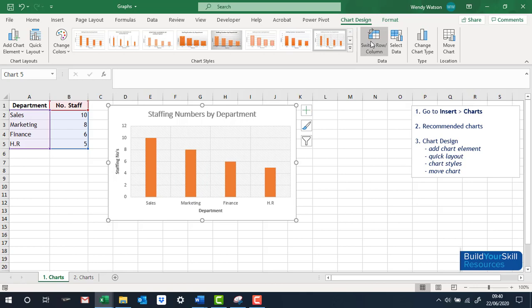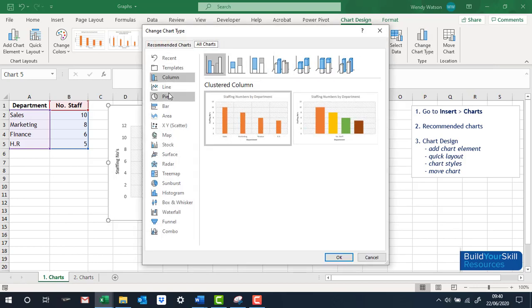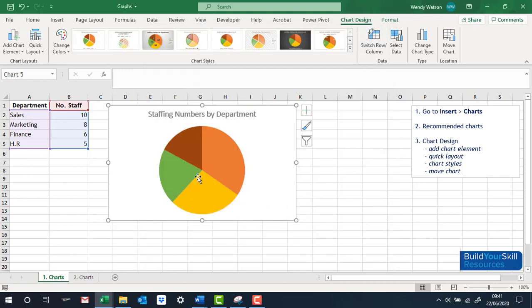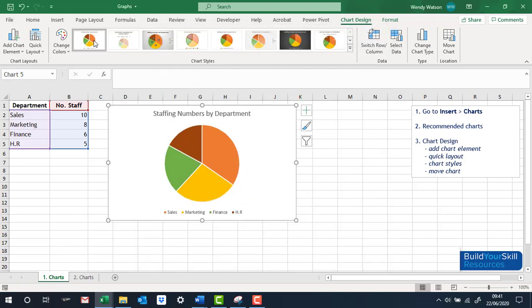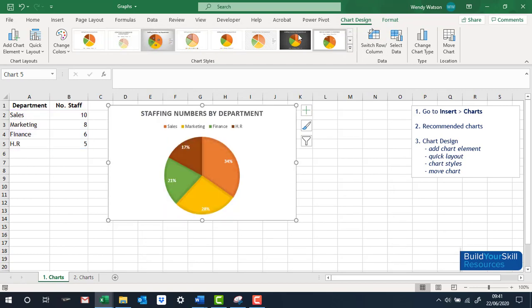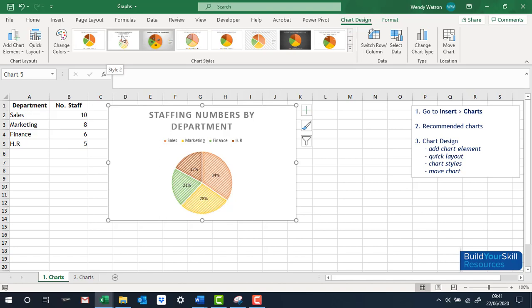We've also got an option there to change the chart type. So if you've come up with a column and you want it turned into a pie chart, we can go back and you can change it into something different. So let's say putting it into a pie chart, press OK, and then again, now you're in the pie chart, you've got these options as to show it in different ways with different bits of information. So lots and lots of things you can do just by staying in the chart design tab and working your way along and looking to see how you can best improve it.